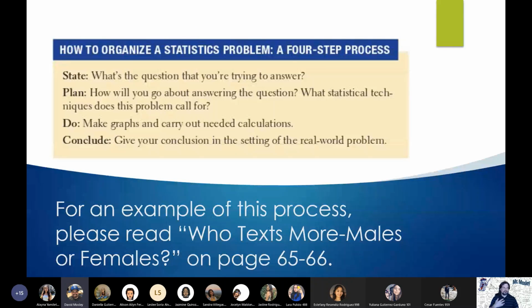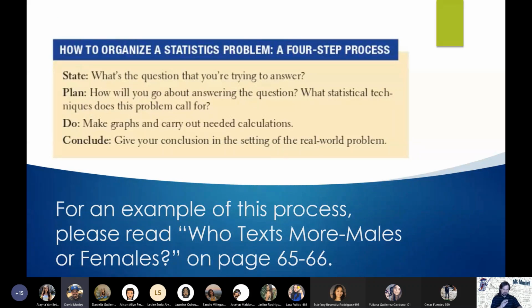So, your conclusion needs to answer the question. Whatever question you were trying to answer, your conclusion needs to contain the answer to that, and it needs to be supported by the data that you just worked with, the things that you made. You need to be able to refer back to the graphs that you made, the calculations that you have. How do they work to support your answer? And you have to write that conclusion.